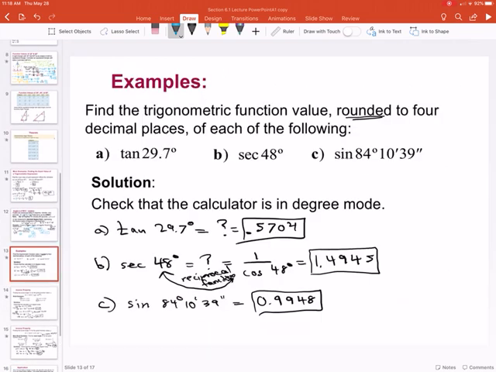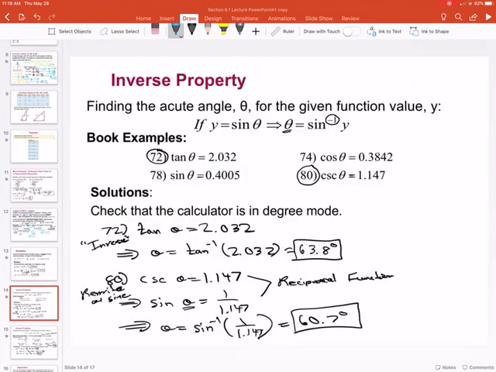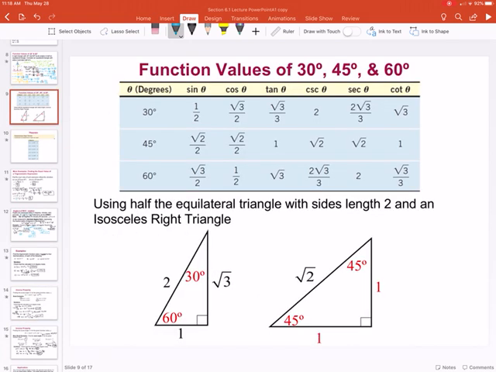Inverses are another highlight of this section. They allow us to find our angle measures. We can use the inverse to take a function value and get to the angle, so that instead of finding the function value, we find the angle. And of course, remember our special angles. We will see those throughout the semester, and we're going to keep referring to them. So eventually, if you don't have them memorized yet, you will. You'll see those throughout this chapter and as we move through this semester.